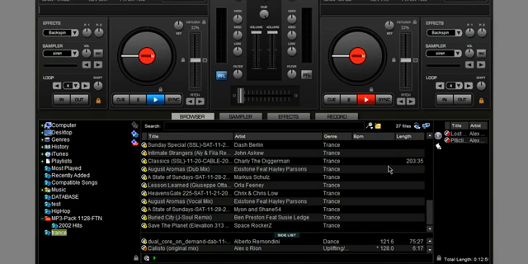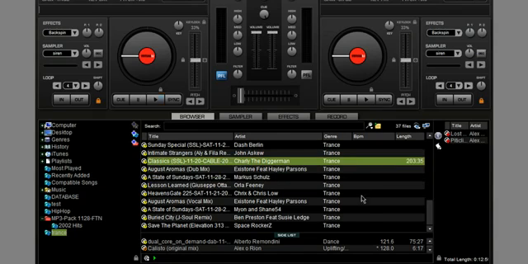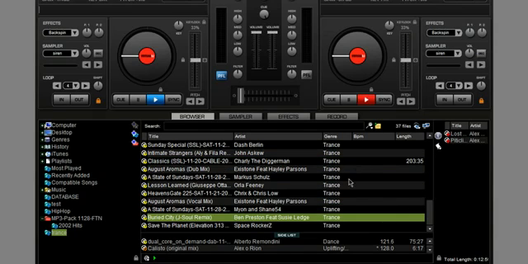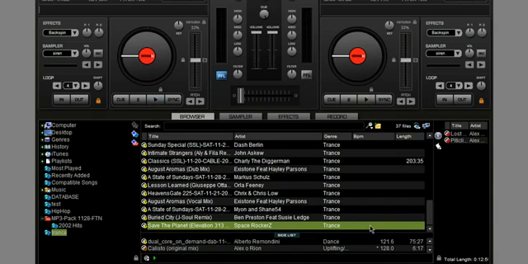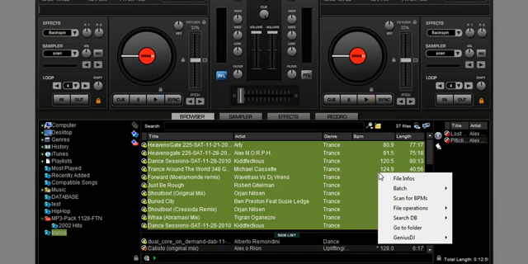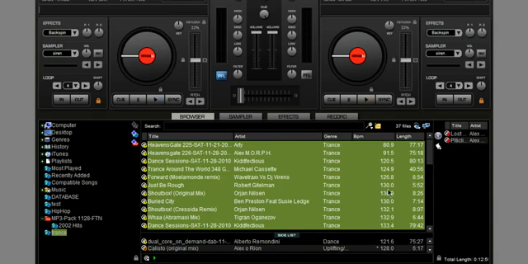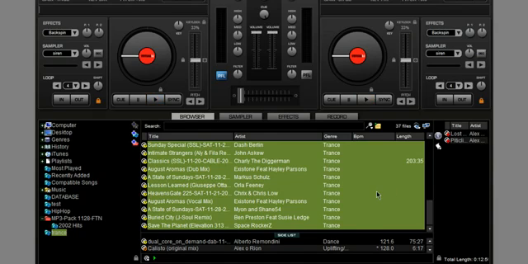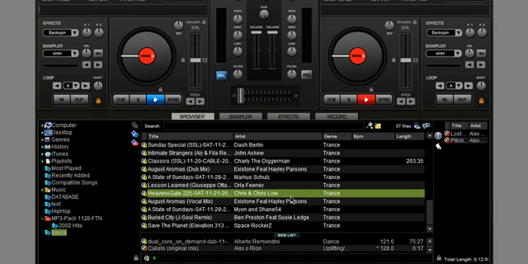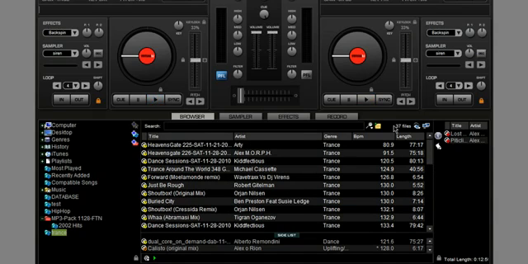So now after you have all your music showing, you would want to select it all, like press Ctrl A, or select the first song and shift and then select the last song. Then right click, and say scan for bits per minute, and that'll analyze all of your music. It takes a long time, so you're gonna wanna leave this running maybe overnight. It depends on how much music you have. It takes about 10 to 15 seconds for each song, depending on the length.